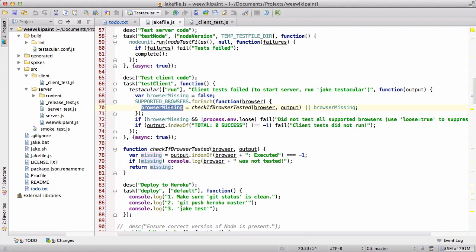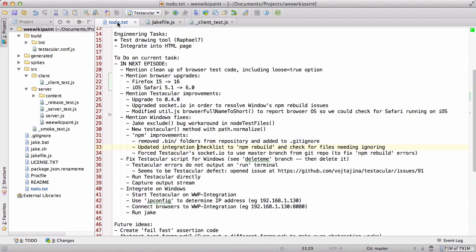And we accumulate that into browserMissing. That starts out false, no browser was missing, but if at any point any browser is missing, it flips to true and sticks there. We check that. If the browser is missing, we fail if we don't have the loose environment variable set. So that's how that works. I'm not going to spend a lot of time on that.